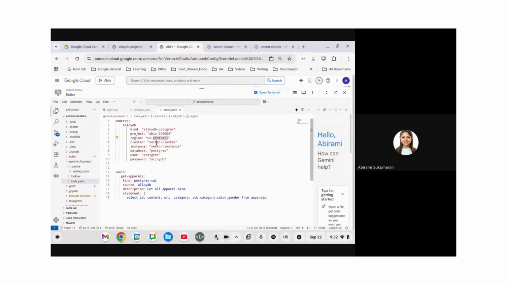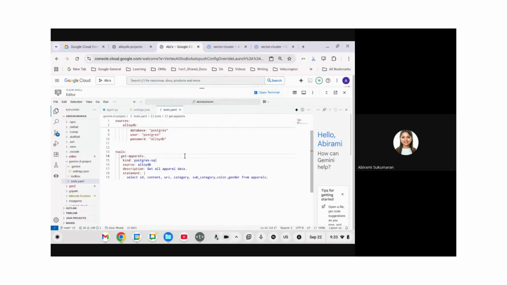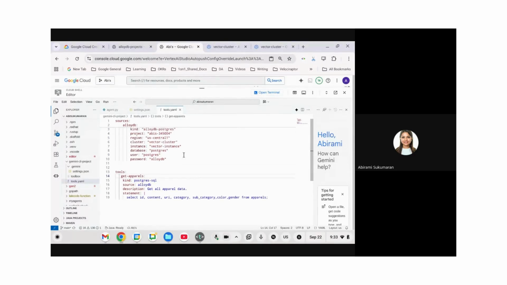Gin, vector cluster. Okay. Get apparels. This looks okay to me.